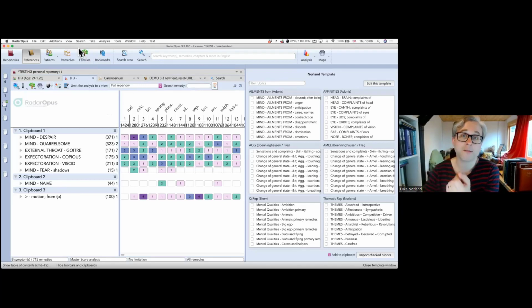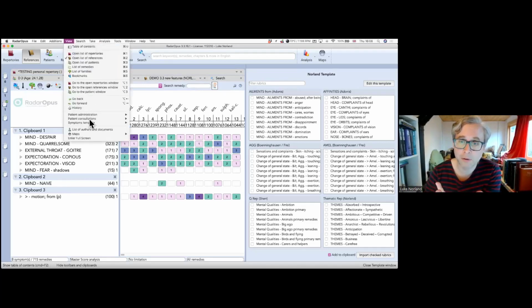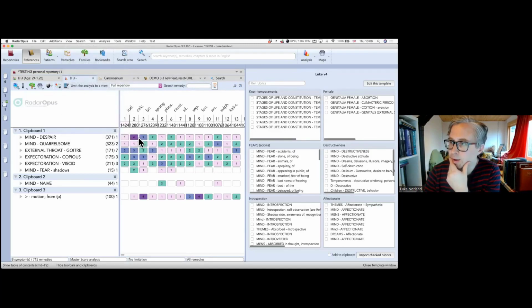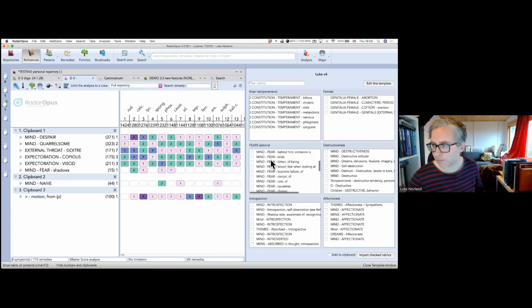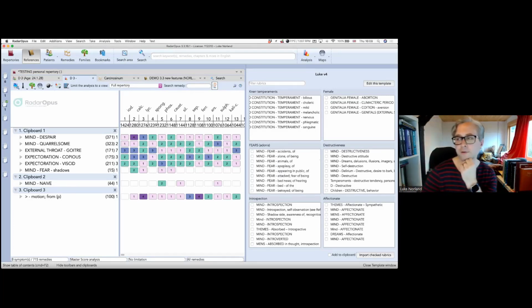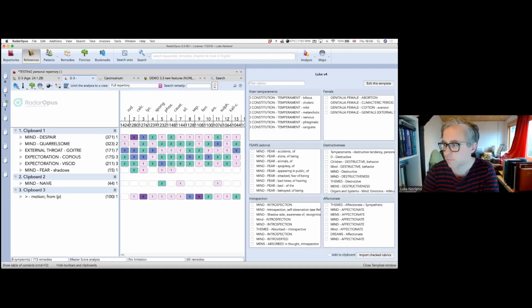The other way you can access these templates is to click on View, come down here, go to the symptom template, and create a new one or open one that you've done already. So if I open this one, in this first folder, I put in from NERS repertory the different temperaments. Then I started putting in things from the female section of NER. Then I thought I'll add some of the fears from synthesis. Then I thought, it'd be interesting if you could take one symptom, like destructiveness, and add that rubric from several different repertories so that you can then create a broader rubric.